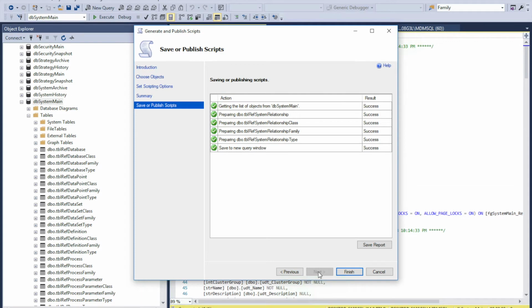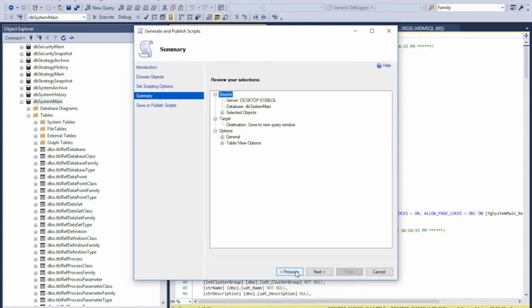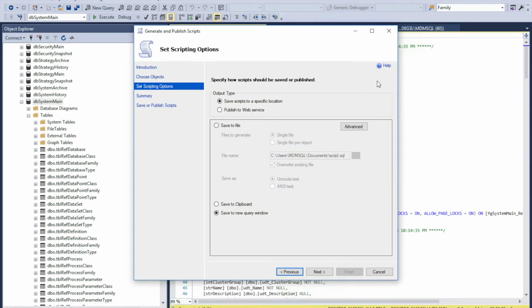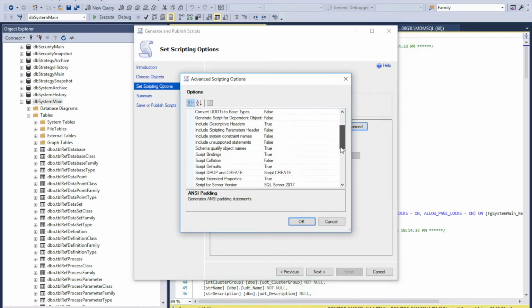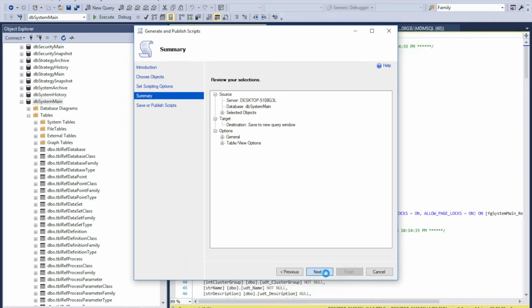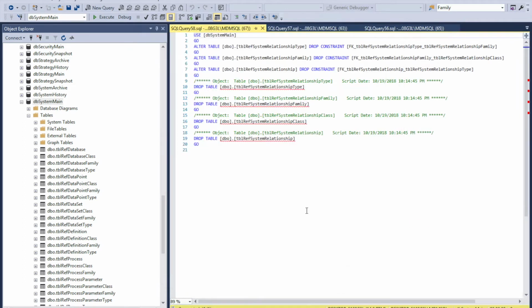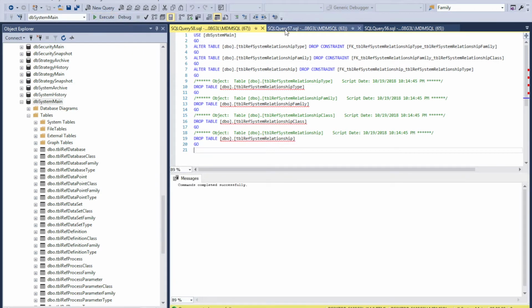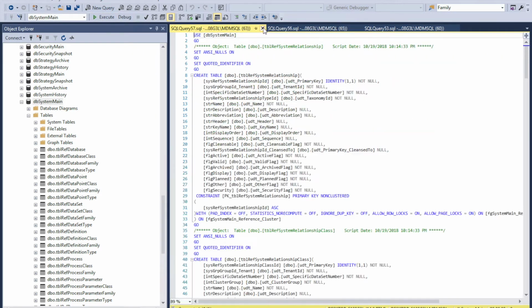So I'm going to create it to a new window, and then hit the back button, go to advanced, script as drop, save it to a new window, and hit finish. So we're going to drop this first, and we can close that out. Now, this is our CFTB shape.